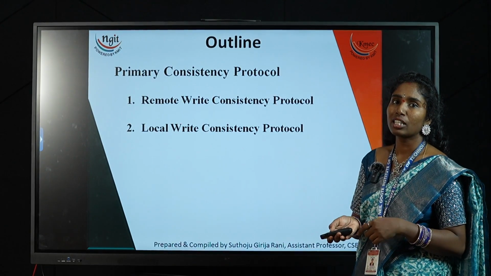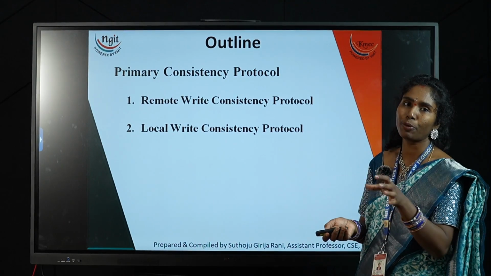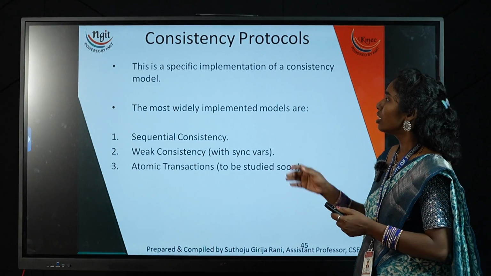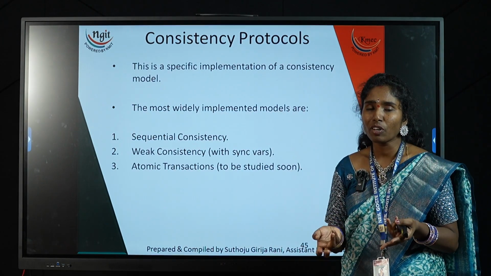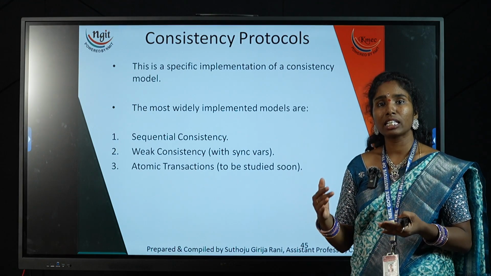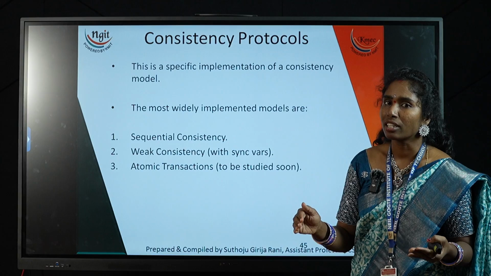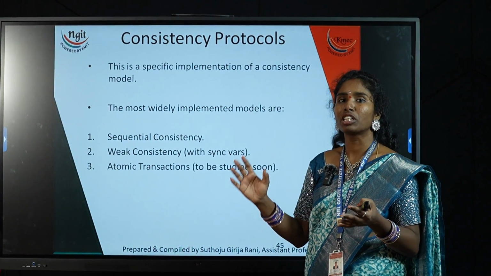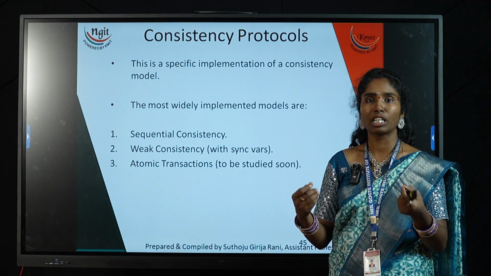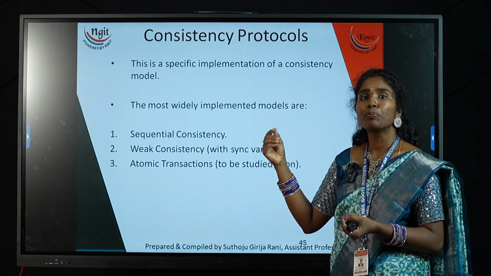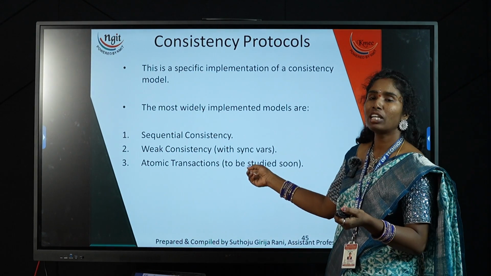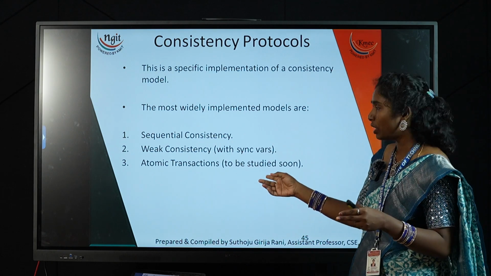So after having this, now we have to know which protocol is to be used at which point. Now already we have all the types. Now let us go with the consistency protocols we have. Why do we need a consistency model first of all? To know the model, we go with the procedure, that is, how to maintain the data the same at all the levels of the replication. So if there are 10 replicated data sources of server 1, all the replicated data sources must have the same values, same variables. For that, we have to maintain this with respect to the protocols, I mean, which protocol is to be called at which point. For this, we already know the models: the sequential, the weak, and also the atomic.